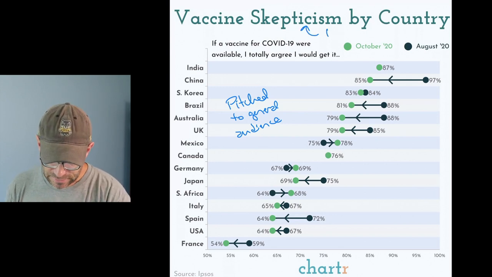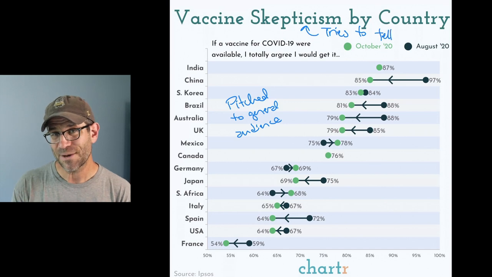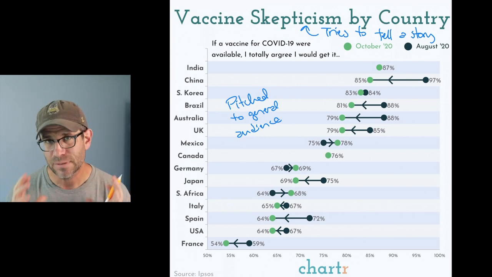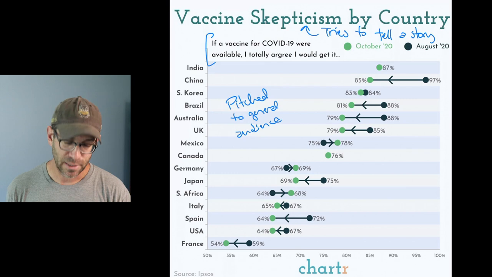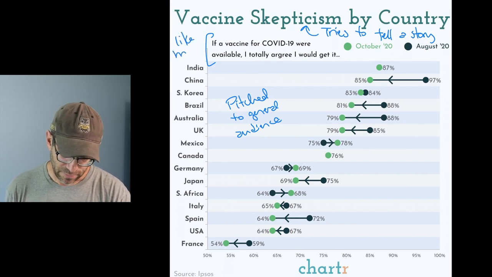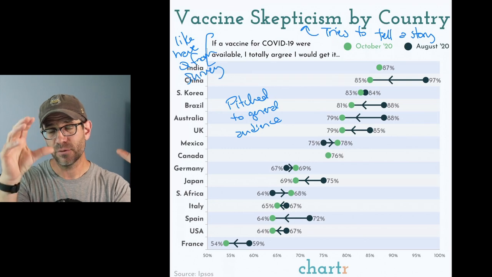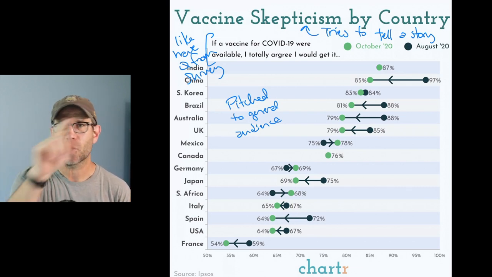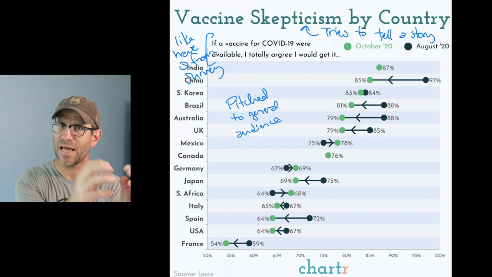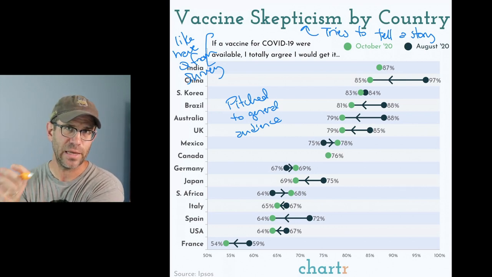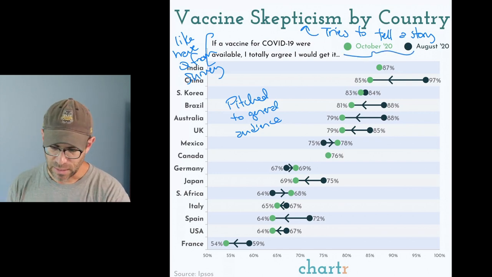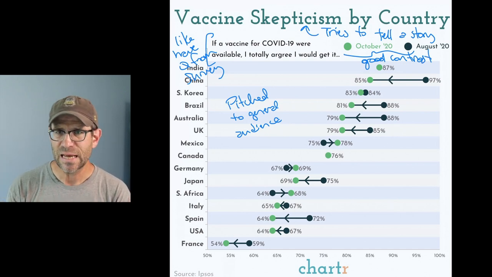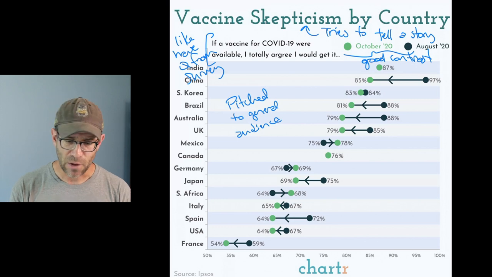The second thing I like is that the title tries to tell a story — 'Vaccine skepticism by country' — we'll come back to why that might be a problem. One of the other things I liked was the legend. They have the survey question as the caption of the legend at the top, so as you read the figure following the Z pattern, you go to the title and then back to the legend showing the question and the two dates and colors. I feel like these colors have good contrast.